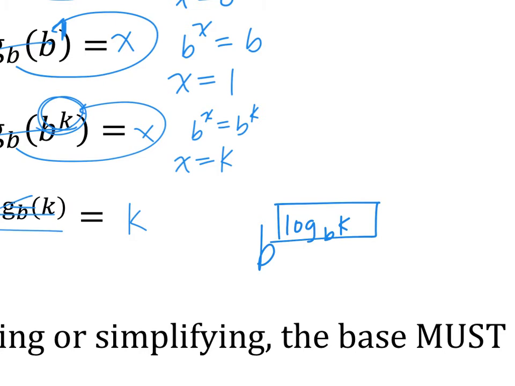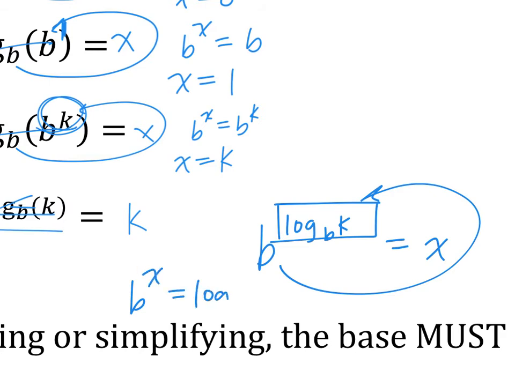So when you do the loop rule, if the b in this is different than the base, does that happen? Okay, you can do a loop rule. So you can just say b to the x is log base b of k. It's so crazy. Oh, I'm sorry, I did this wrong. Change it to log, right? Log base b of x is equal to log base b of k. I'm changing from an exponential to a log. This is very confusing. I think this is more confusing than just remembering the shortcut.